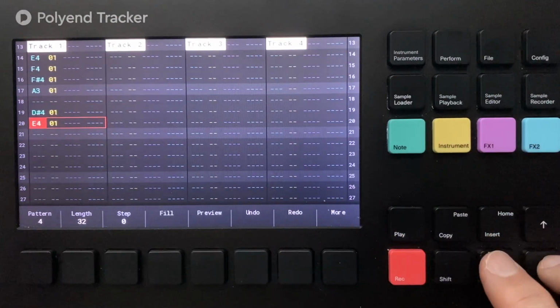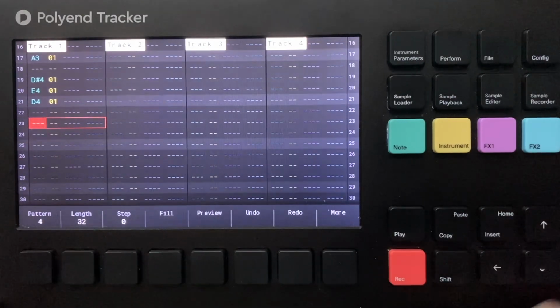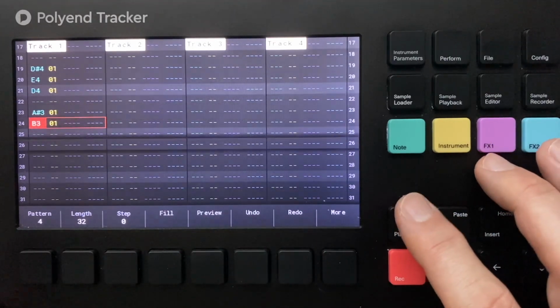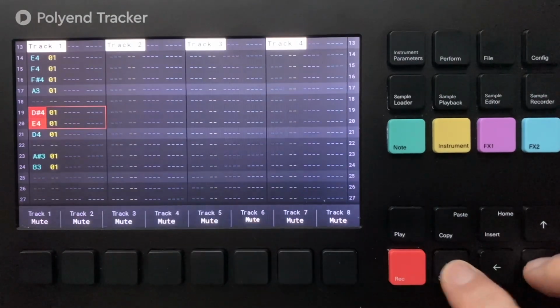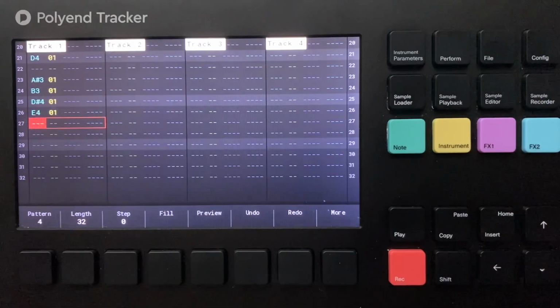Okay, I like that. And then we'll put a snare here. We'll take these two again and paste them here. And we'll put another snare.